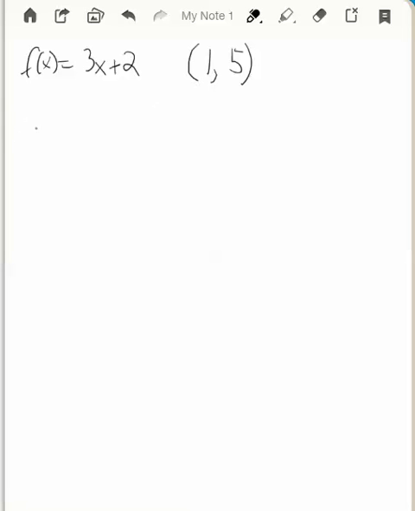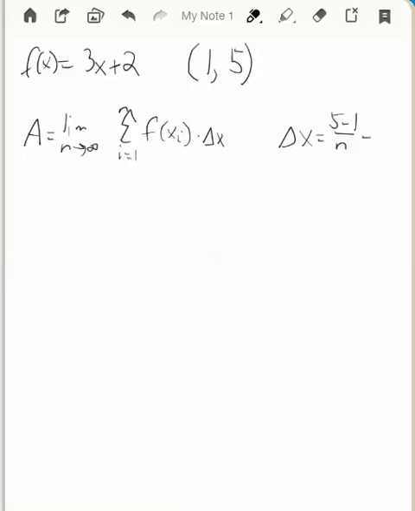All right, so we know now that if I want an exact area, I'm going to take the limit as n goes to infinity of the sum of all my rectangles from 1 to n of my height and my base, so it's still base times height. And we just need to figure out, what's the representation for my height? What's the representation for my base? So delta x we said was b minus a divided by n. So in this case, instead of 5 over n, it happens to be 4 over n. It doesn't really matter. That's my base.